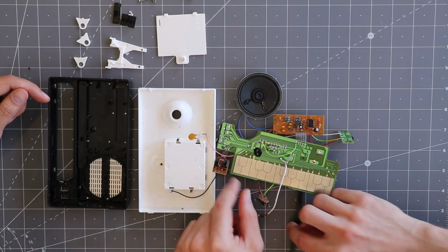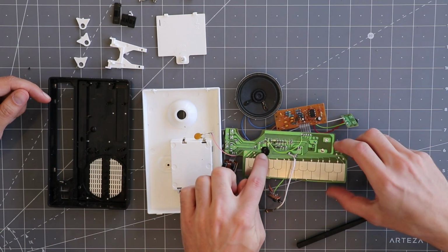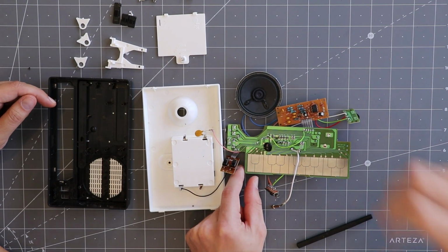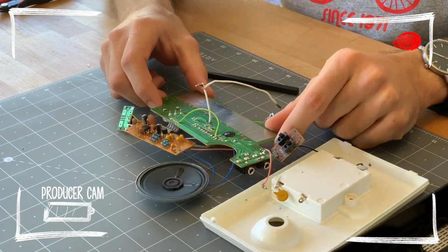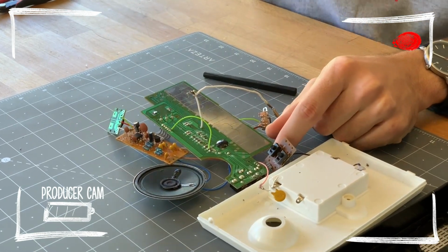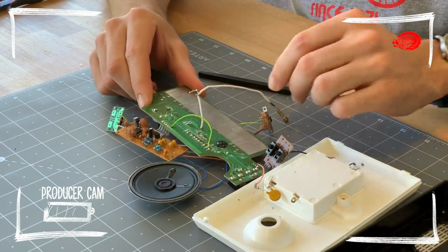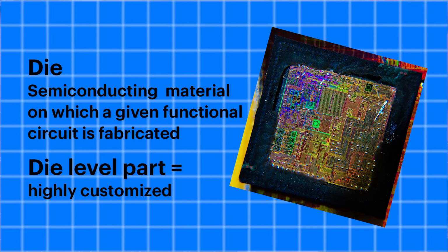I think the other thing to point out is that under this blob of glue, which is common in electronics, there's something happening there. It's impossible to figure out because this is very hard. But it's probably a die level part wire bonded to the board, and something that's old and works well.